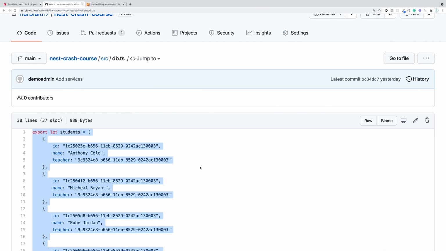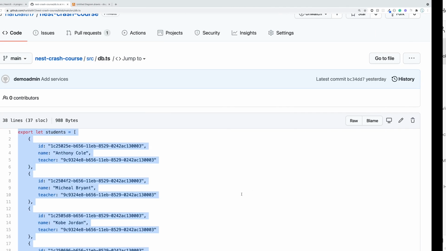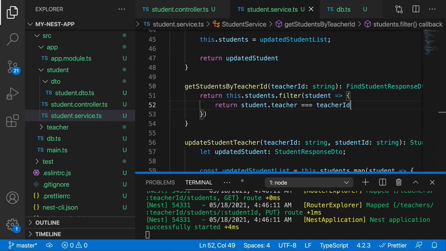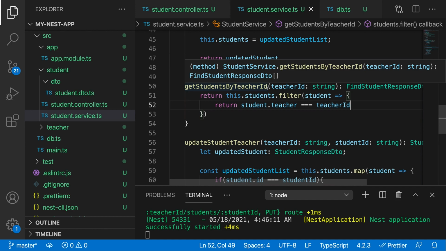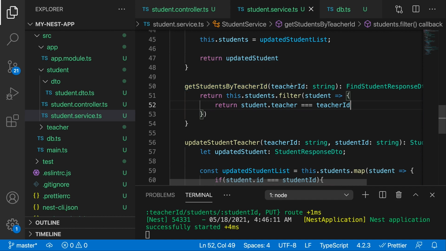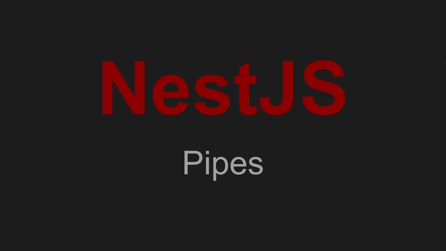Okay, cool. So we learned about services. I know this was a very long one, but in the next section, we're actually going to start working on a way to validate our requests and validate if the data that we're getting back is valid. And we're going to do that through pipes and middleware. So stay with me because we're going to learn about these in the next section.